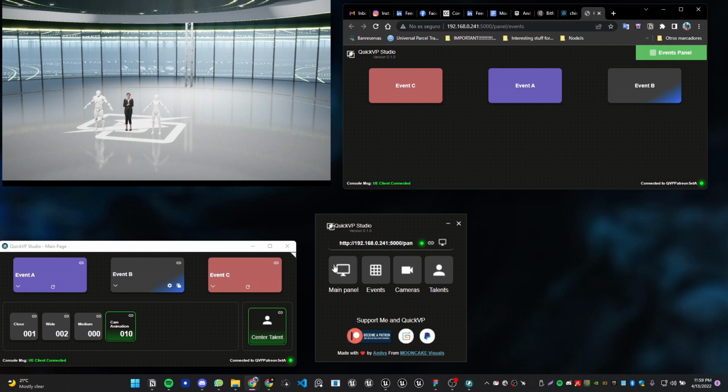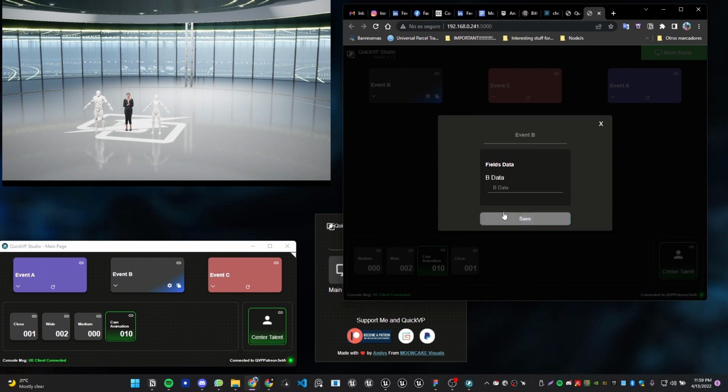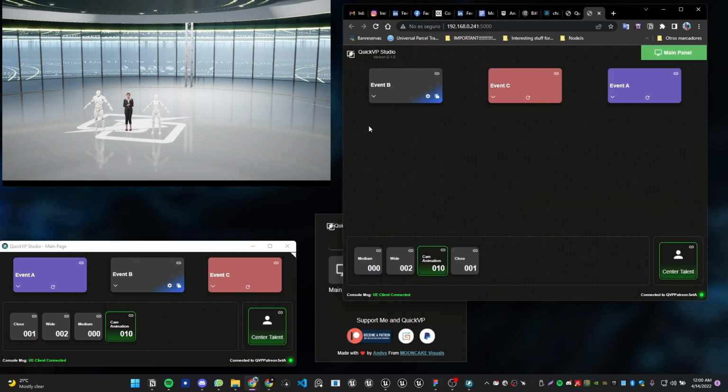So I can also have my main panel back, right click on there and then click here, and I got my main panel where I can customize labeling. Also in the main panel, we can customize the data. So you can see the event B has some data. So it's asking me for data. I can customize the data that I'm going to send. For example, there's data. I'm not doing anything with it, just to show you.